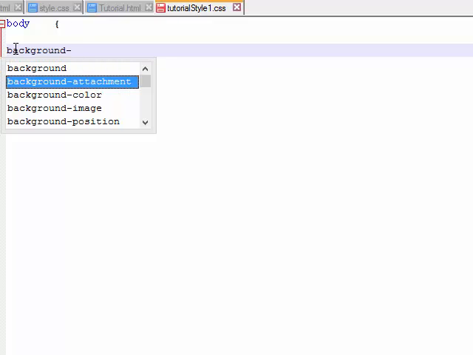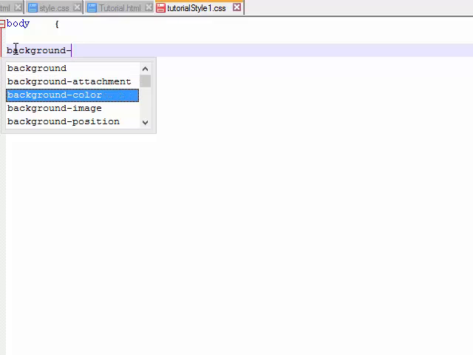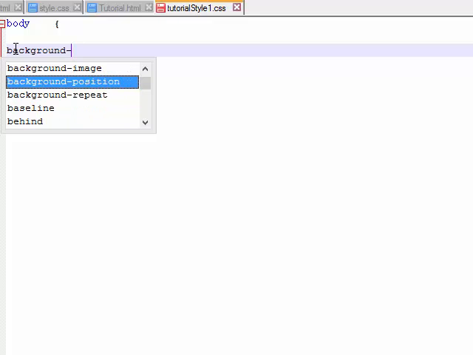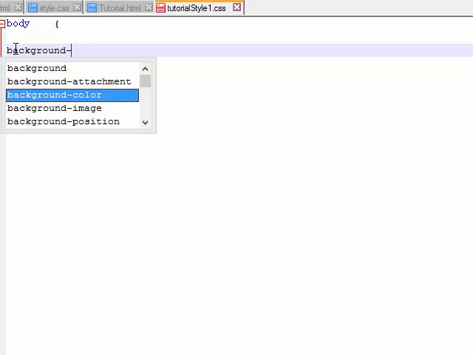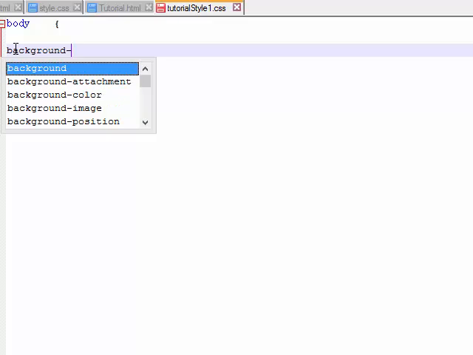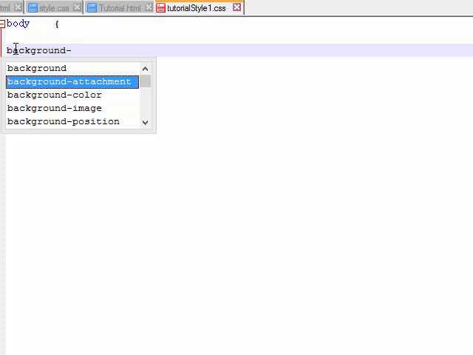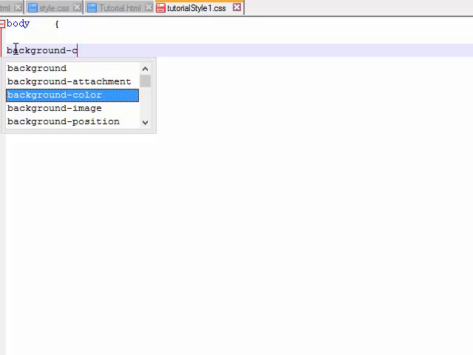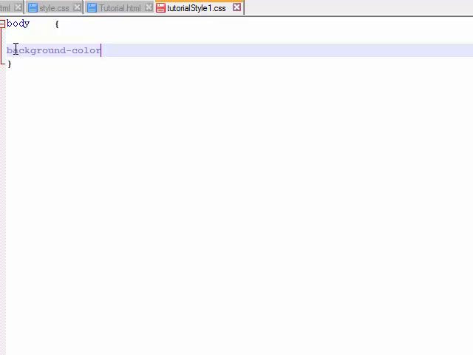Now here's a nice thing that Notepad++ does that some of your other text editors don't do. It knows CSS. It understands CSS pretty well. So the minute I type background and hyphen, it's going to give me some suggestions. You know, background repeat, background position, background image, background color, background attachment. What is it that you want to style? Well, I want to style the color. So I could simply keep typing color, but I could also highlight what it is that I'm looking for. And if I'm up here on attachment, which is what is suggested in the beginning, the minute I type the C, it's going to go down to color, and I can hit the tab on the keyboard. It's going to fill it in for me.